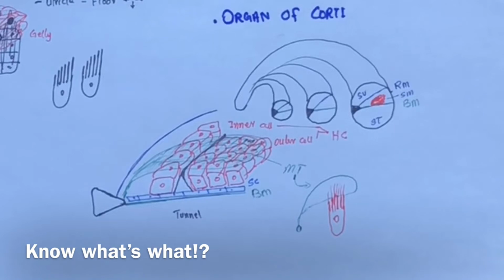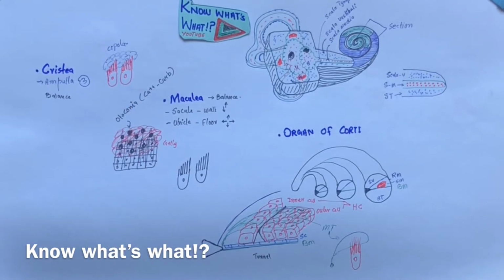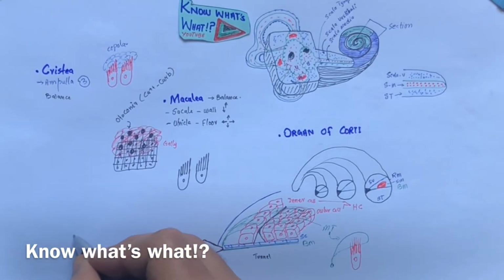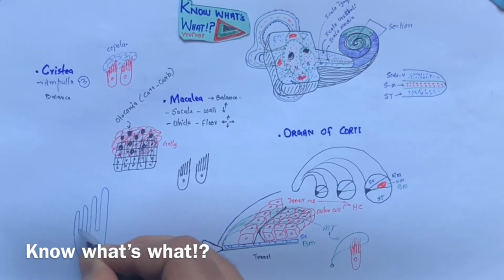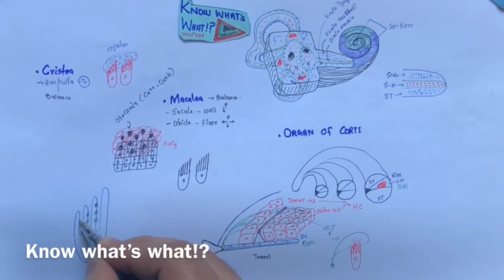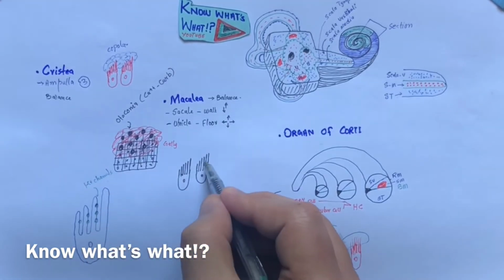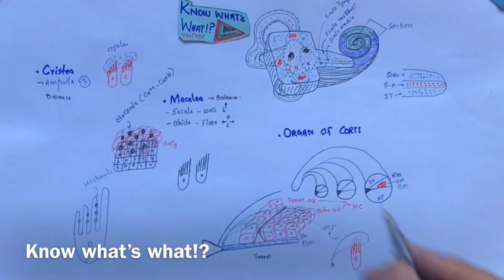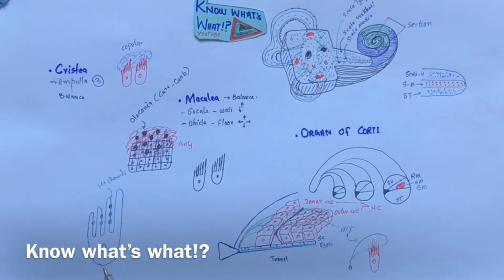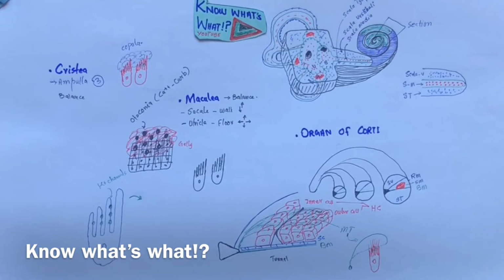If we look at all these different cells, they have the potassium channel. Let's take one example here. It doesn't matter which cell, but here is one cell, and it has the potassium channel in the projections, right? In the cilia or the hair-like projection. Here they have the potassium channels. All these cells have potassium channels. Now, depending on the potassium channel, when it opens, the cell will be inhibited. When it is closed, the cell will be stimulated.